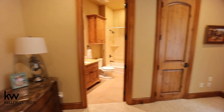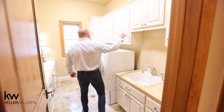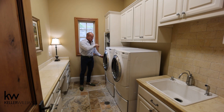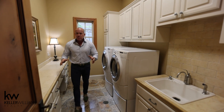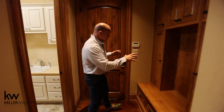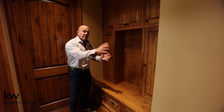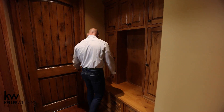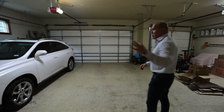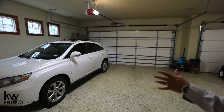And then down at the end of the hall, this is our utility room. It has a sink, storage galore, a massive countertop all the way down, more storage all the way down. Really nicely finished. Remember, wood doors everywhere in this house. This is to our garage, and this is our catch-all — so when you come in from the garage, the kids can dump things here and they don't make it into the main part of the house. And the garage — it is a three-car garage. Notice it does have some natural lighting, and it has insulated garage doors — a really great feature for our Texas weather.